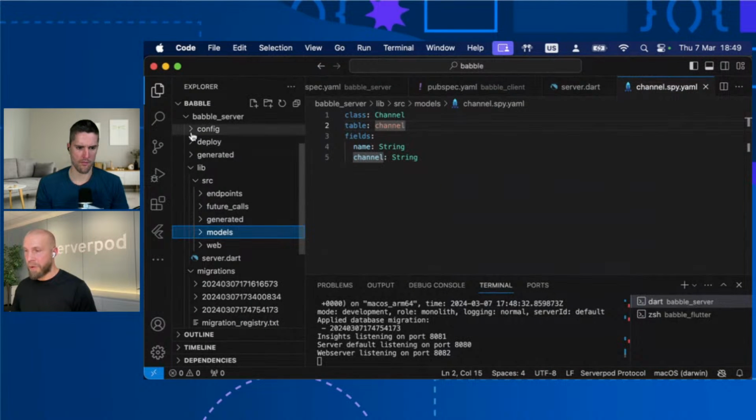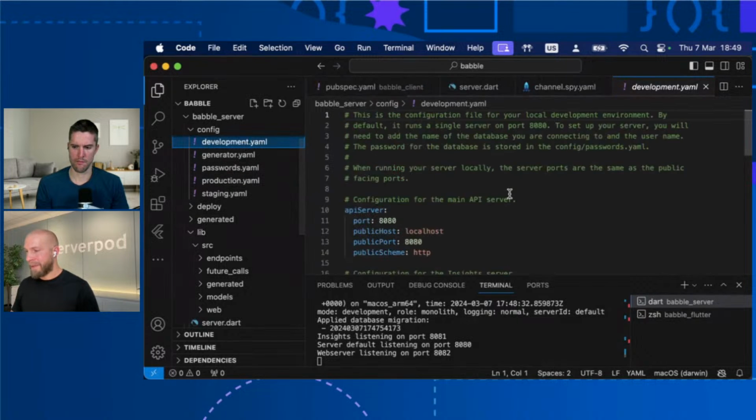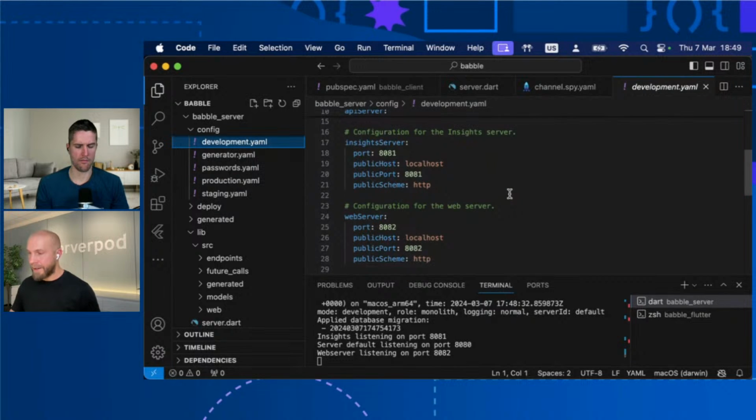Serverpod comes with a configuration directory, and here you have different configurations. We have a development environment, a staging environment, and a production environment, so it depends on where you deploy your Serverpod. We're going to work in the development environment. This specifies which ports Serverpod will use, and how we connect to the database and stuff like that.